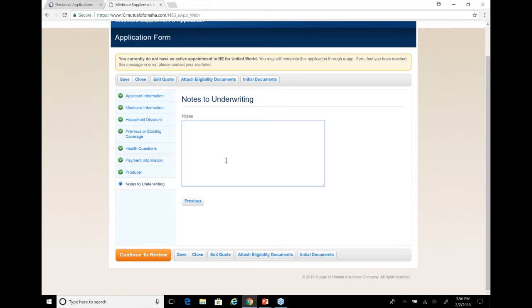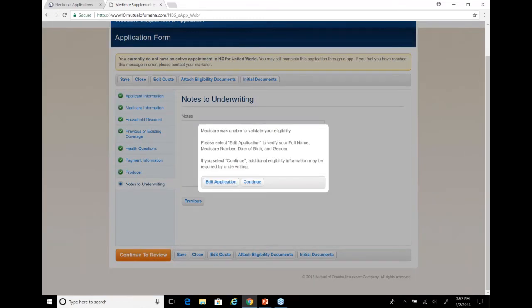We'll select next. This we'll probably leave blank just because this is an open enrollment application, but if this was an underwritten application, and maybe we're worried about a couple prescription drugs my client has taken, and we're worried about a decline in that circumstance, well, here's our place where we can state our case to the underwriter. So this is completely optional for you, but there is an option, just like it is on the paper app, to write a few notes. So that should be it.